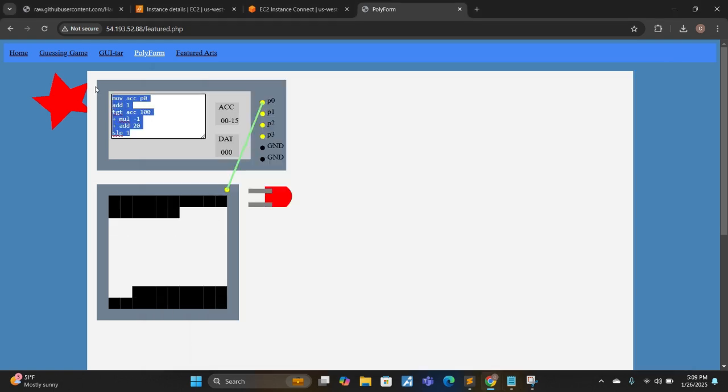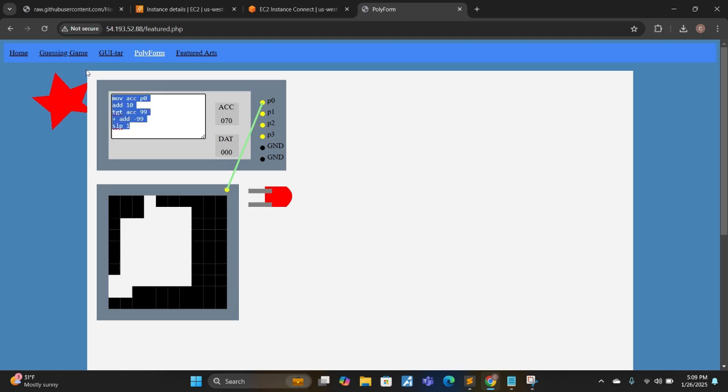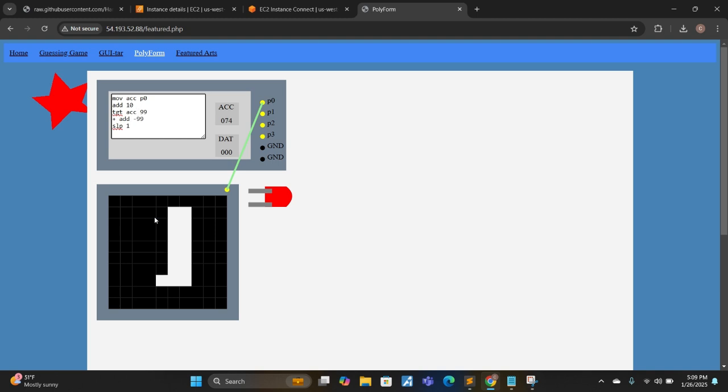And I'll show how that works in just a moment. But this will fill the columns, because it gets past 100 and then it subtracts 99. So you see it goes forward by 1 every time until it just restarts.